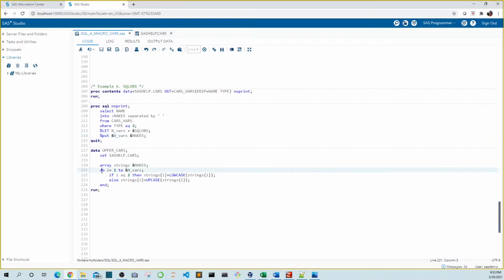In our data step, instead of using a do-over for our array, we now have a do loop that iterates from 1 to 5, because nvars holds the value 5. This is a little more versatile than the do-over loop. For example, column name 2 is set to lowercase, while the other character columns are set to uppercase. I use SQLobs value frequently for iterating through values in macro programming. It's a little too complex for this video, but I plan to demonstrate this in another video. So let's run this code.